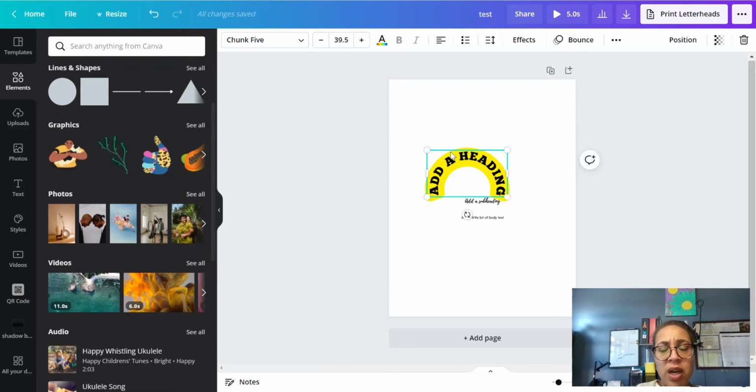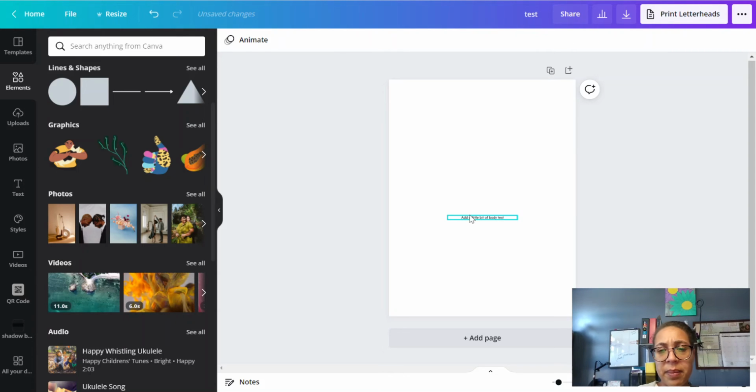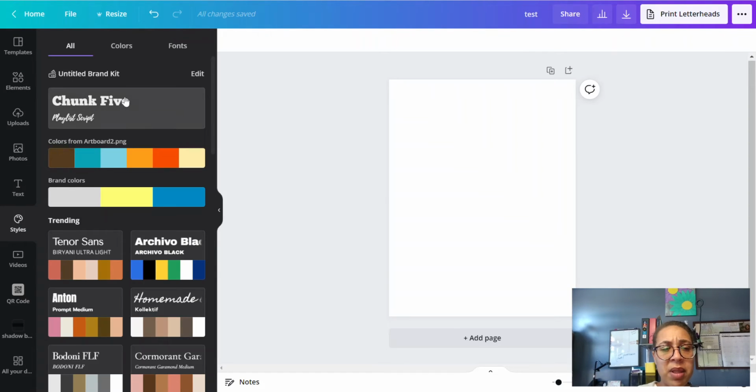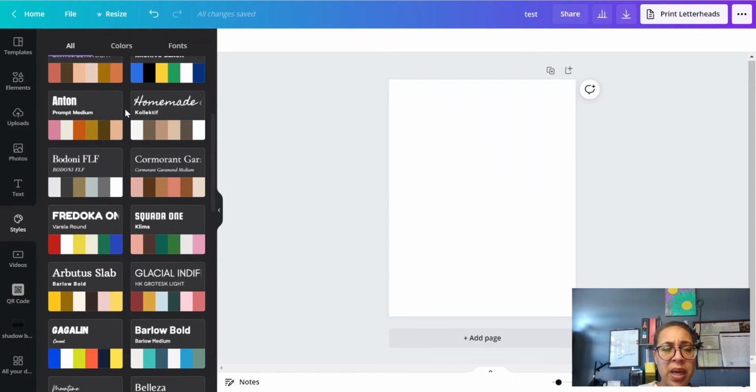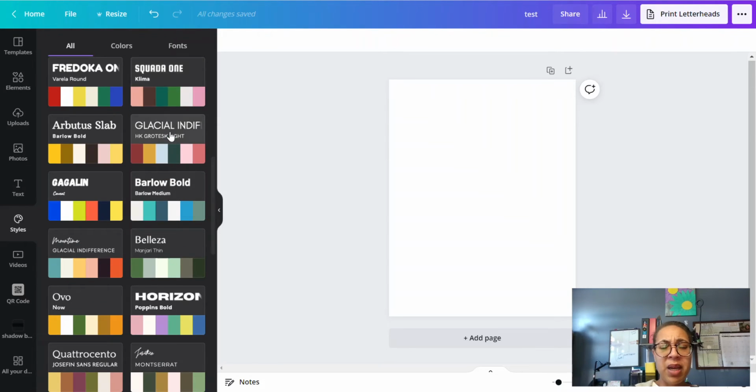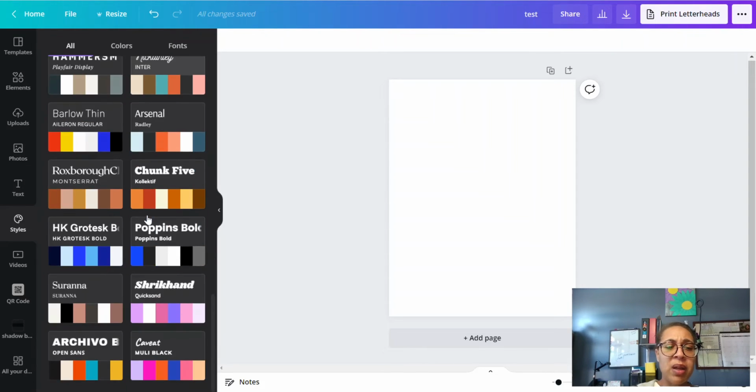Okay, moving on from text is a styles menu, and this is where they give you I guess like trendy styles, different font options that pair together, colors that pair together. I'm not quite sure if they're trendy or not. I think they're really just colors that go together fairly well.